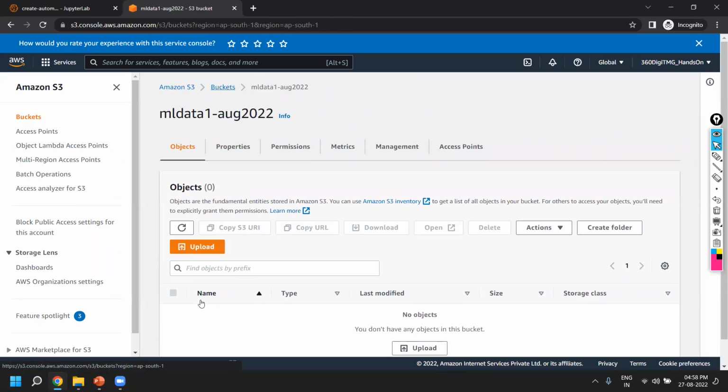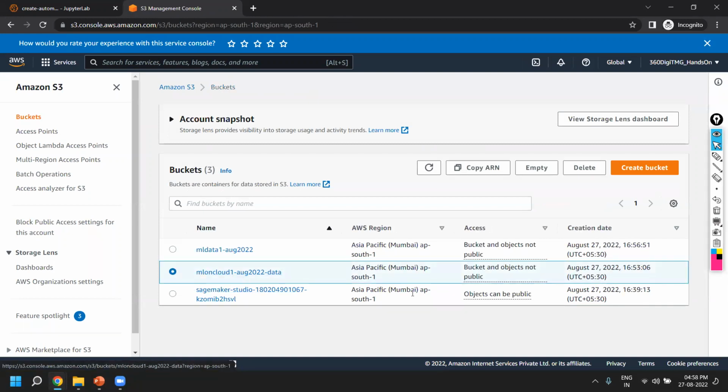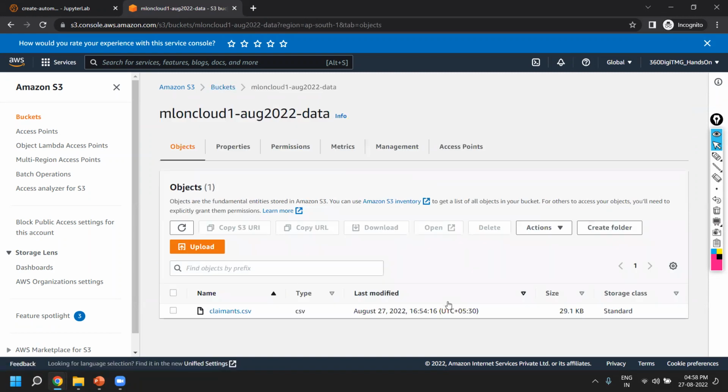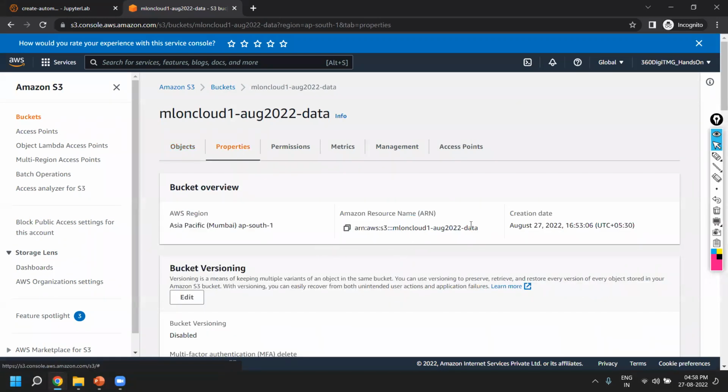Okay, let me just change the permissions here. Storage actions, nothing is given here.